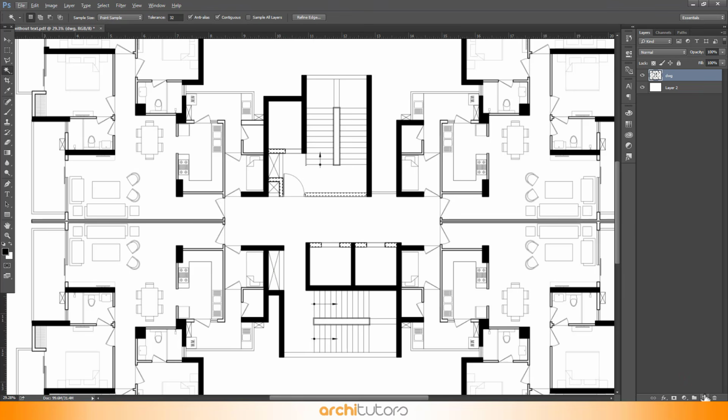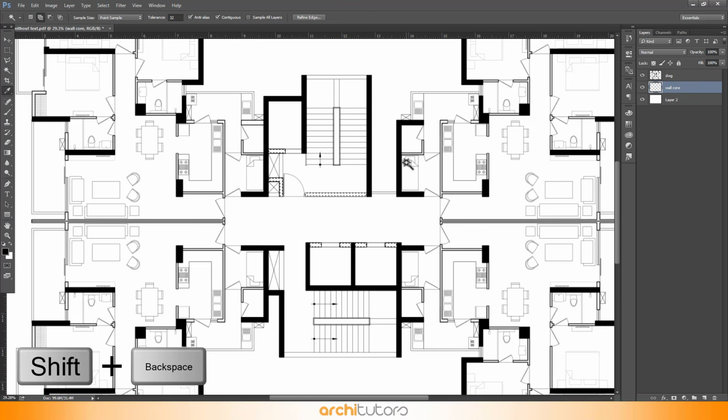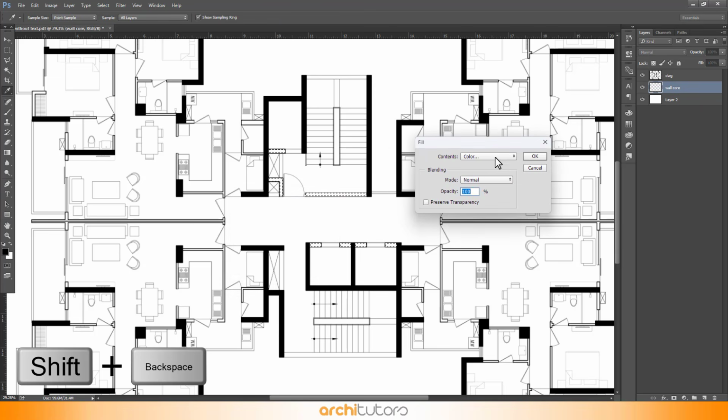After making selections, create a new layer that'll be Walls for Core. And here we go to the Fill command using the shortcut Shift Backspace and provide a color to it. I'm going with dark gray.